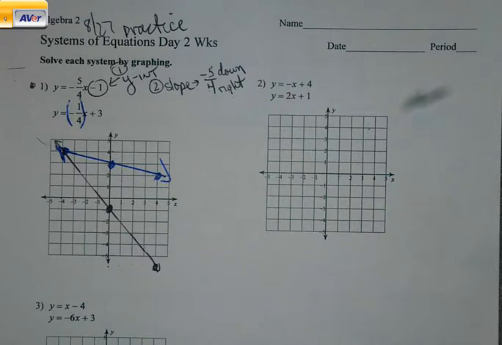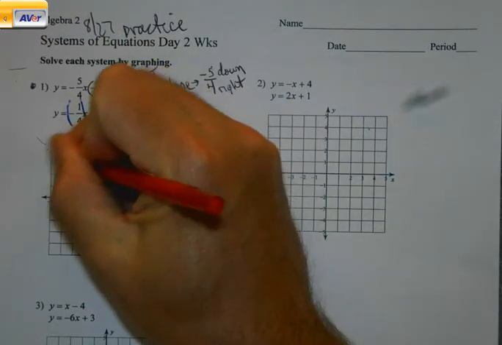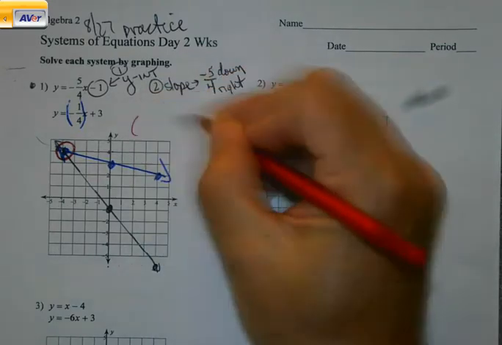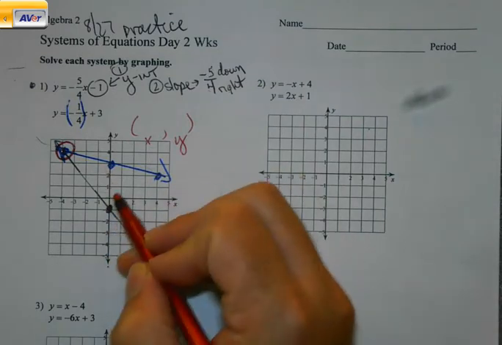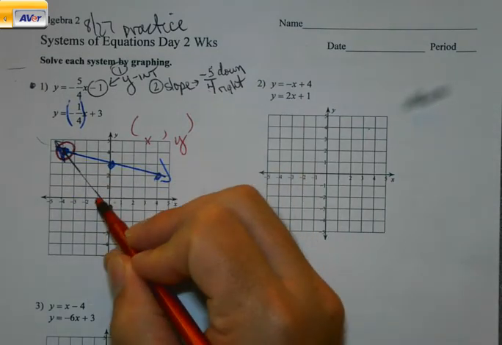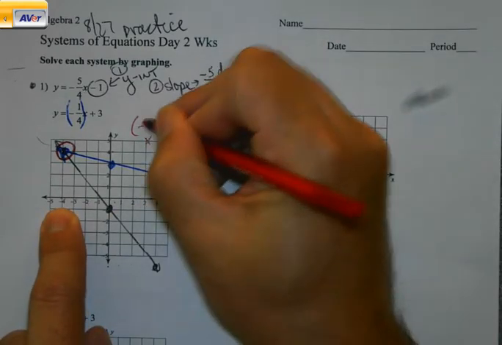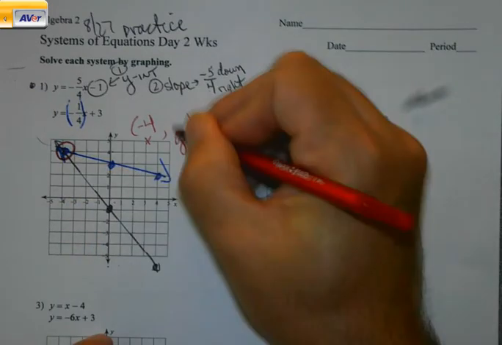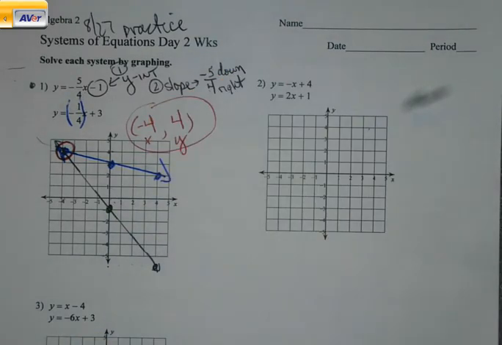Somewhere, when I'm making all these points in these lines, there's going to be a point where they intersect, where they have the same point. That's my answer. So when I go to try to find that, we're going to use a coordinate point, x and y. To get there, I went 1, 2, 3, 4 to the left. I see the negative 4 on my x-axis. And I went up 1, 2, 3, 4. And that's my answer.